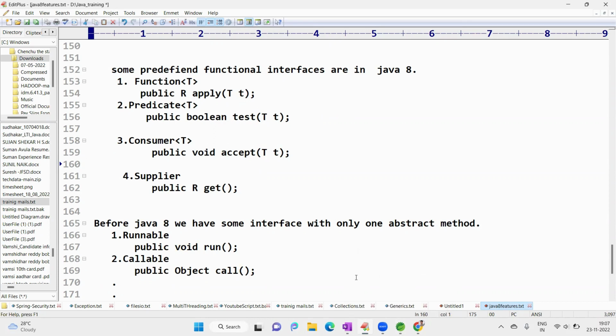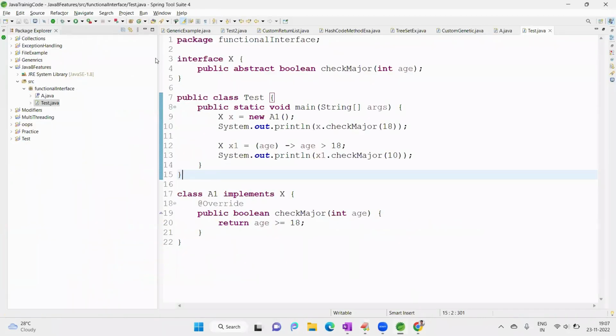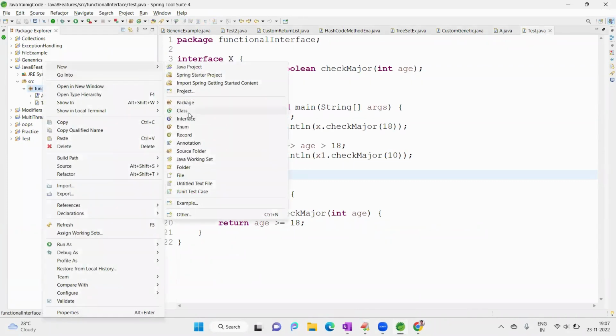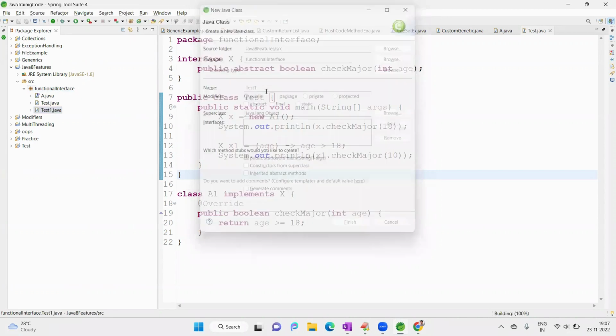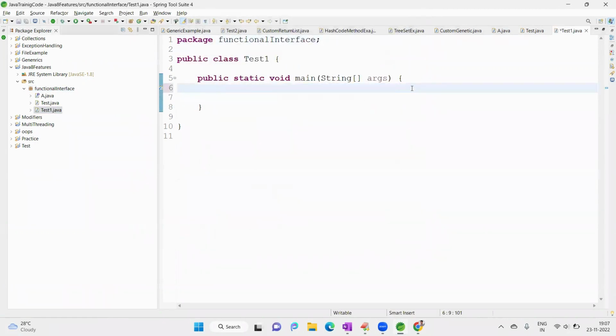Whenever we declare an example, if I take the Function interface, how do we use it? I'm taking a Test1 class. In Test1, I declare one value, int i = 10. I just want to check whether this i is even or not. I'm not asking even or odd, just even or not. How to check?